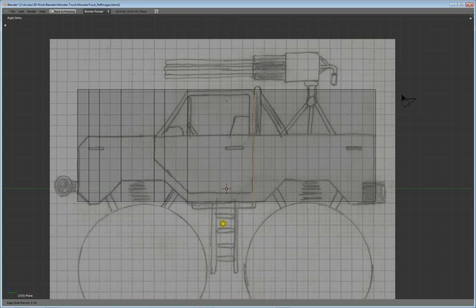Need one there at the top of the cab. Need one there at the beginning of the back, the rear fender. There as well. And that one almost went perfectly where I need it, right there. And that one.